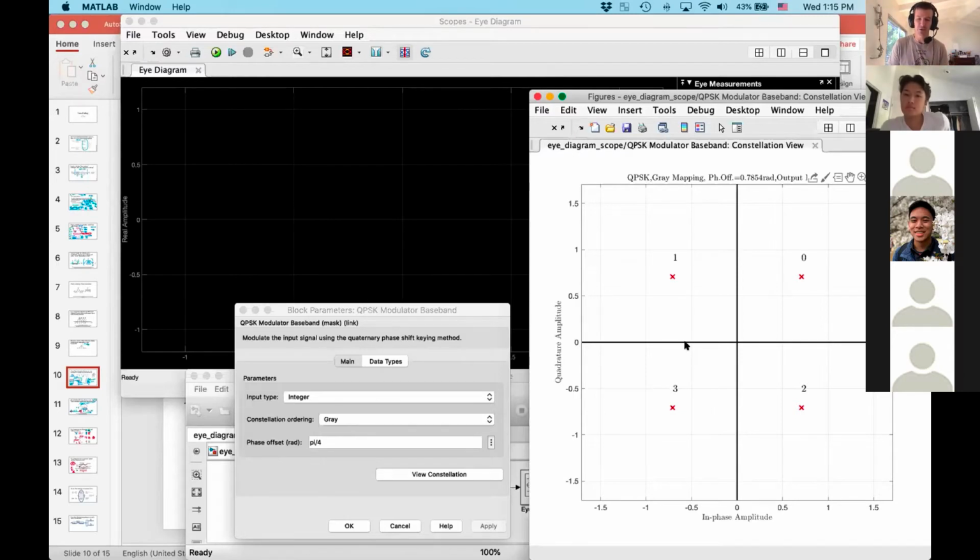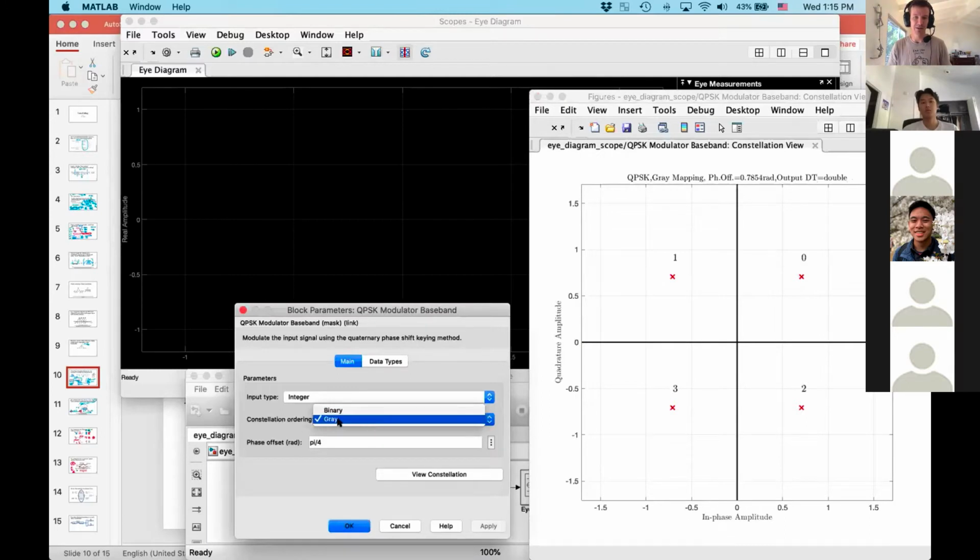So now any of the quote unquote easy errors to make, i.e. crossing horizontal or vertical, result in only single bit errors, but the diagonal errors in both cases would result in double bit errors. And you don't get that if you put these in the counting orientation that I would by default make. And so that's actually what this constellation ordering is. The gray ordering is specifically so that symbol errors are more likely to lead to single bit errors than double bit errors.